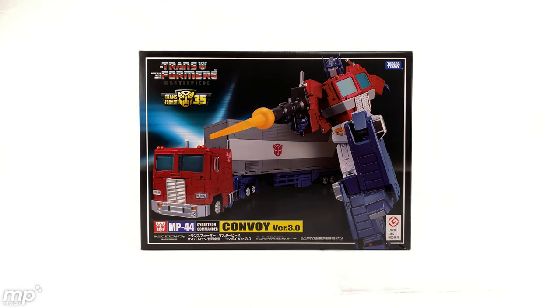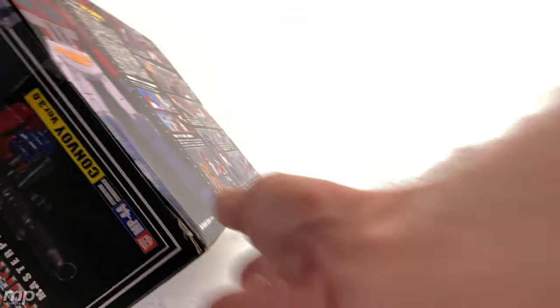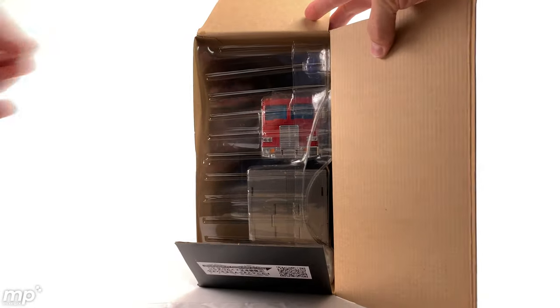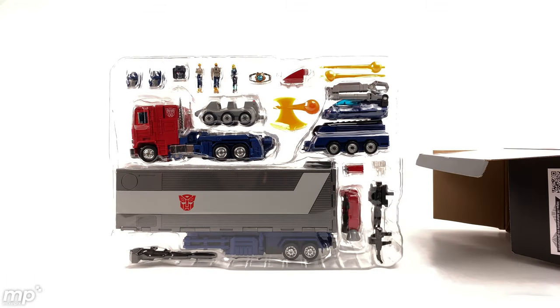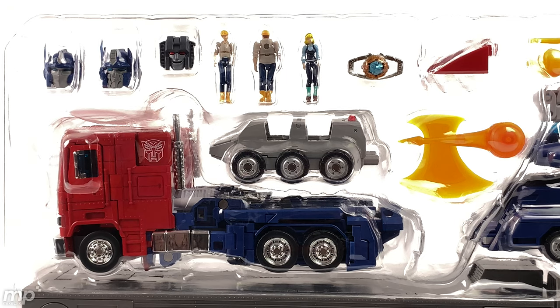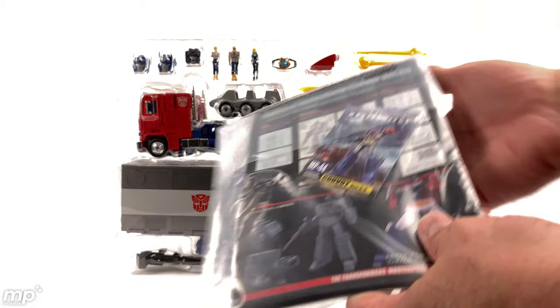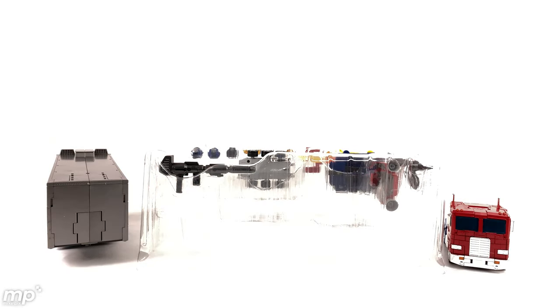MP44 — I've had this guy for a while, I haven't opened it yet, so this is a little bit of an unboxing video as well, although we're not going to get into all those details. Just FYI, this is a brand new bot and I'm going to open it up. Still have the tape there. Whoa, cool — get to see him right out of the gate. Wow, that is really cool. I don't know if you can see, but Spark Plug is actually turned completely backwards. Almost missed this, but there's the instruction manual and the collector's card. The trailer and Optimus himself. And the rest of this will have to be for another day.